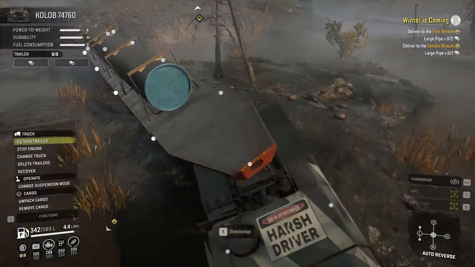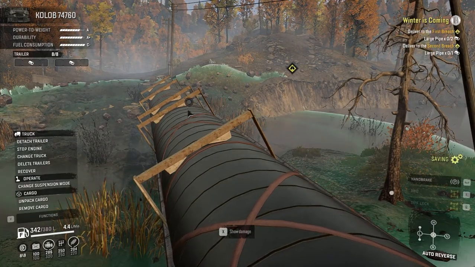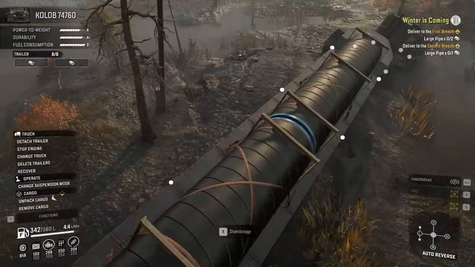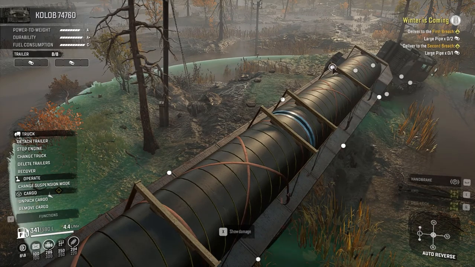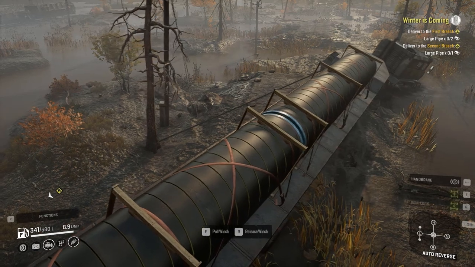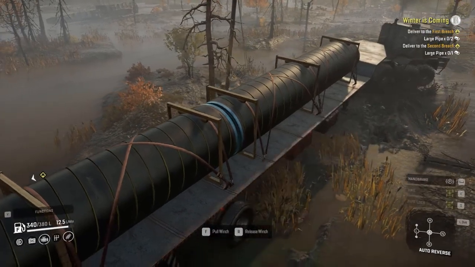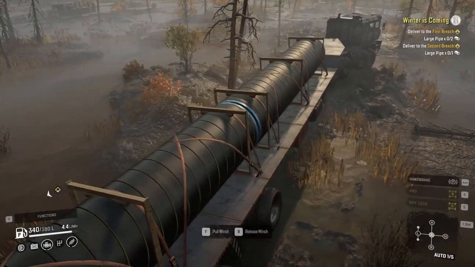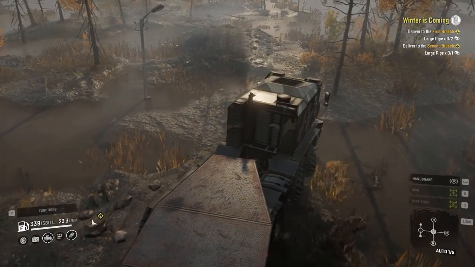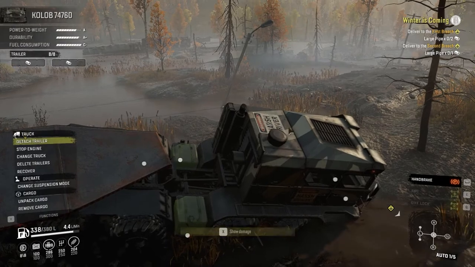Okay. This trailer was bound to give me some problems, but I didn't count on it being this stupid. So, I'm going to pull this here and then put it in reverse. Let the trailer straighten up. Then disconnect that and try this again. Why wouldn't you turn?